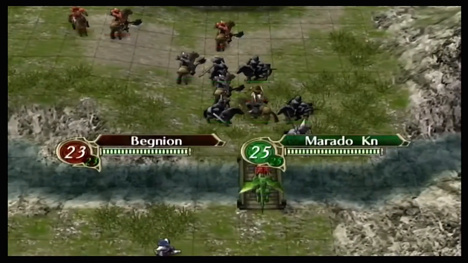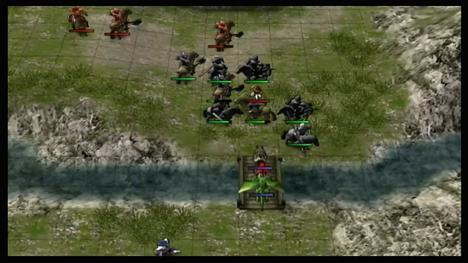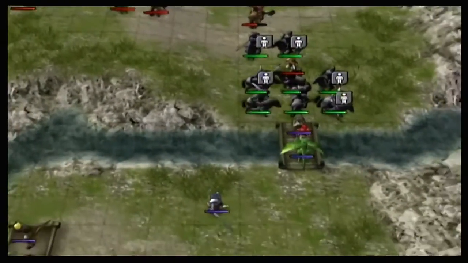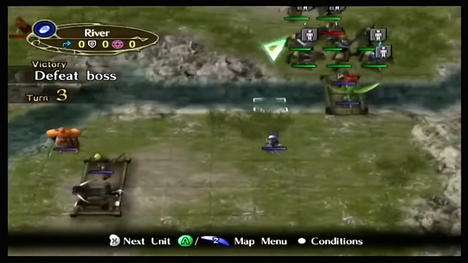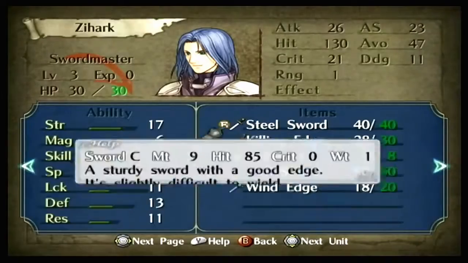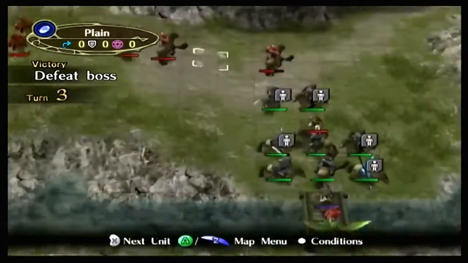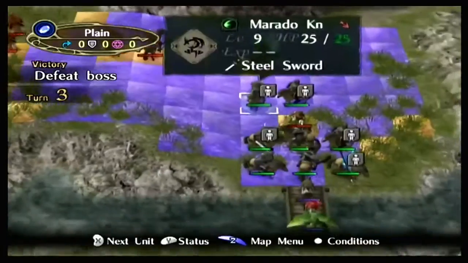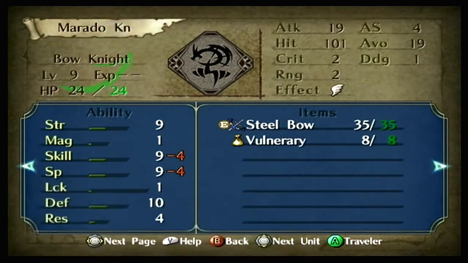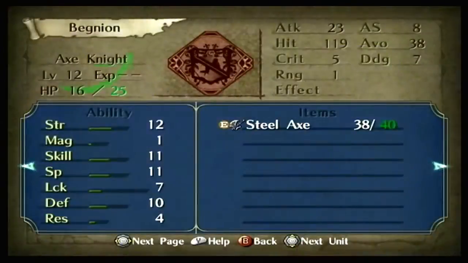Unfortunately, that Myrmidon really just blocked a lot of them in. The other thing to note... Oh, what an... Ugh. If he had not moved here, then Zyhark would have been able to use his Wind Edge to attack the Myrmidon. But he did move there, and that's very annoying. One important thing with the rescuing is that they get half their skill and speed taken away, and so that's why they're so incredibly weak.